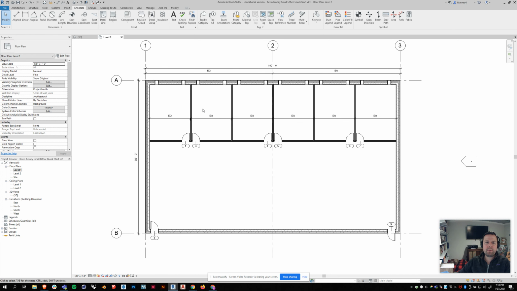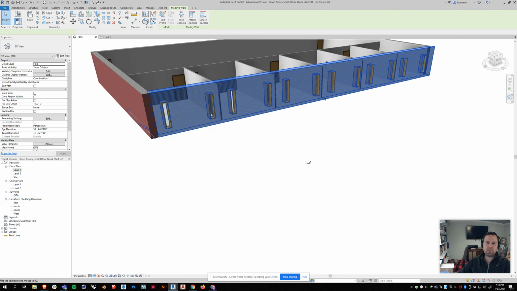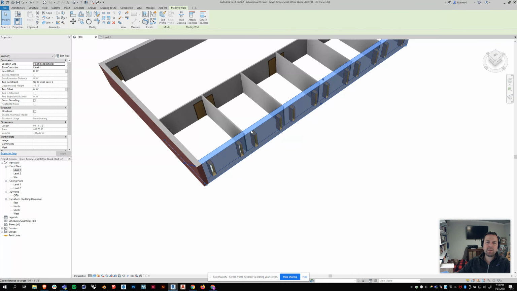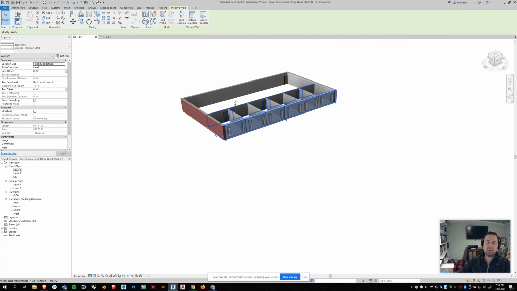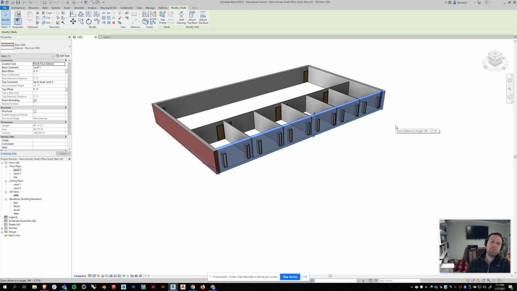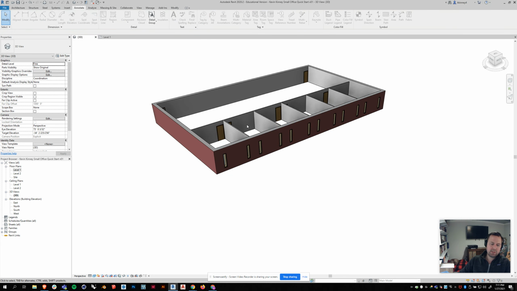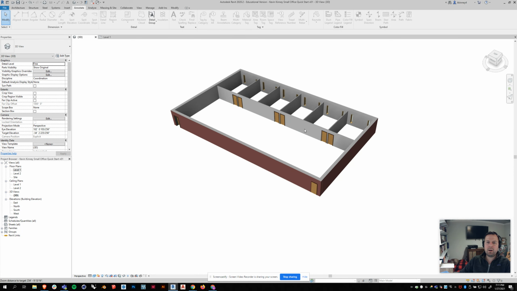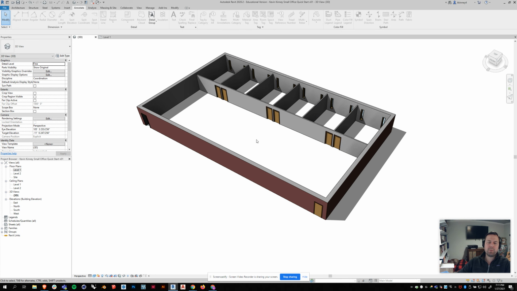Okay, so we have a nice floor plan set up here. We've got a 3D view of our model here. You just rotate that down. Now what I'd like to do is put a roof on. Just deselect everything. Let's turn my shadows back on. I'm going to put a roof on and put a floor in. Okay, so let's talk about this for a minute.